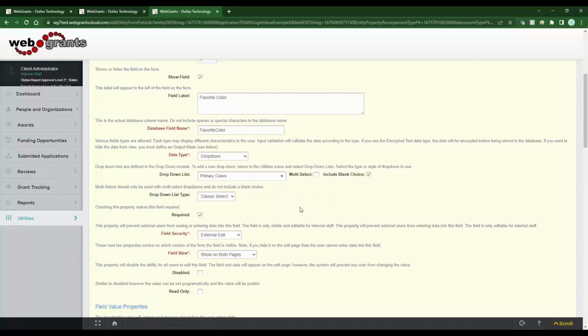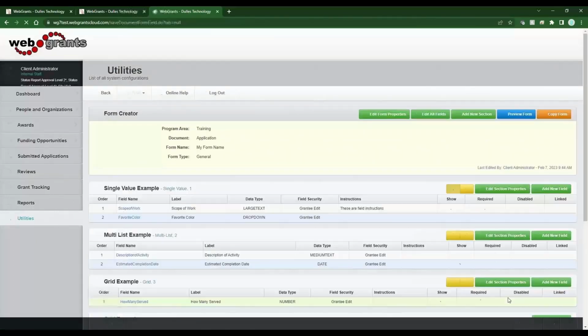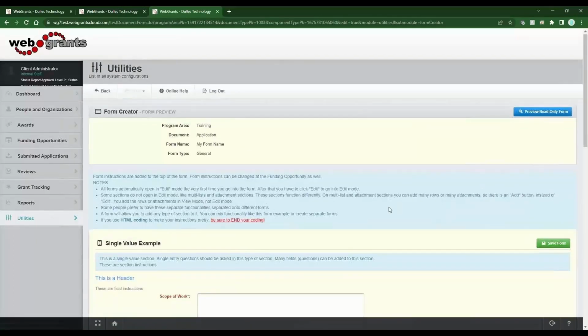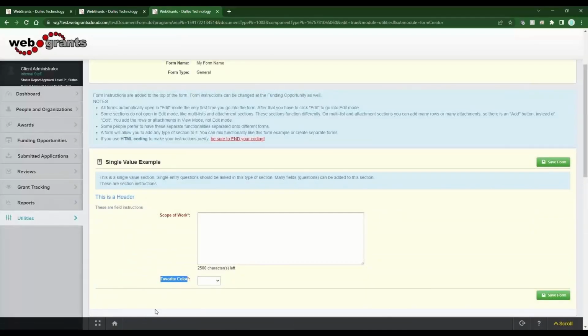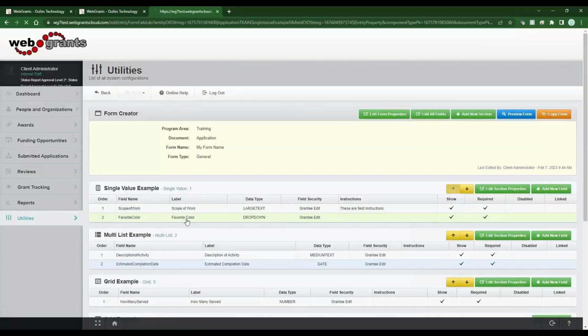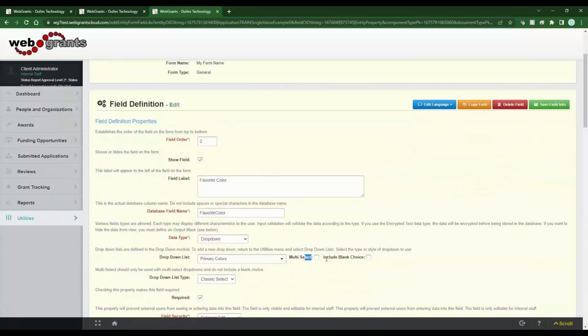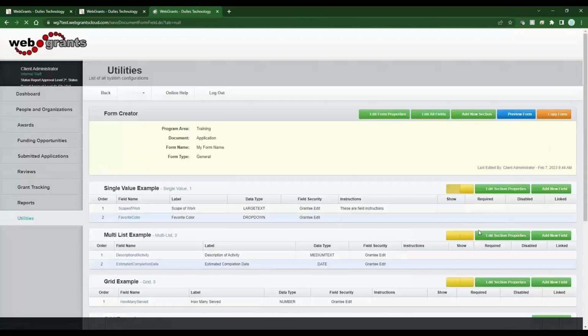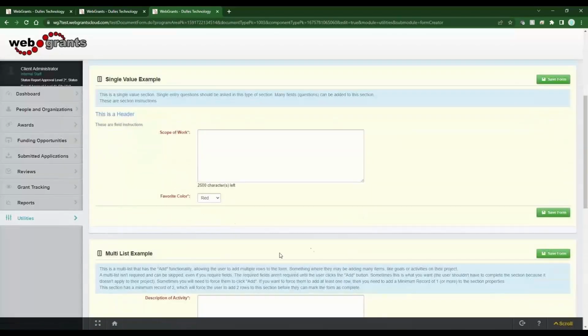So I'm going to go ahead and show you in a preview what this looks like. It's a single select with a blank choice. So when I click save, and now I preview this, I've got the question favorite color, and it's blank, which means when the applicant goes to mark this as complete, if they didn't fill it out, it's going to make them go back and fill it out. I have to actually click on that. I have to stop and think, and then choose my selection. Well, if I would have neither of them selected like this, it's going to default to the first in the box, which is sometimes preferred.